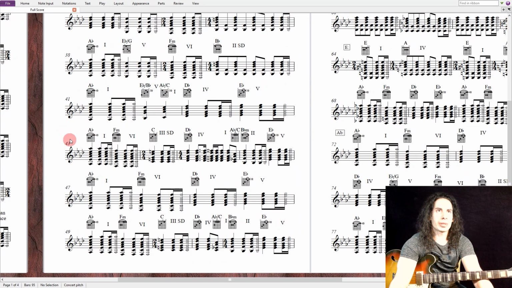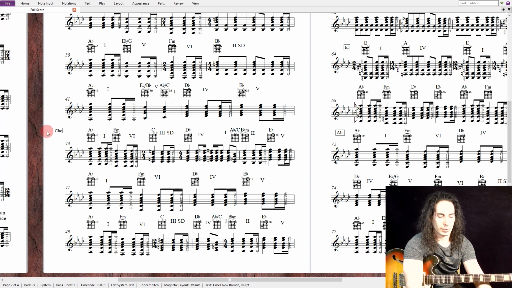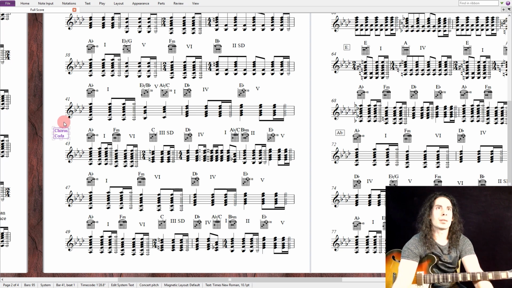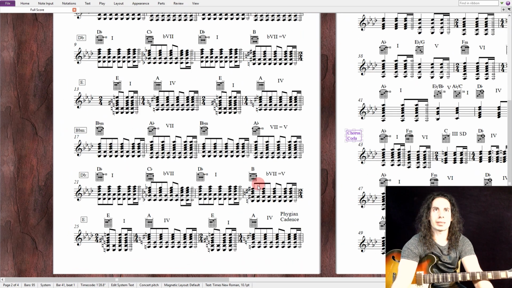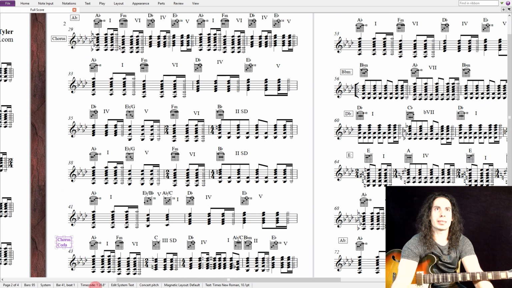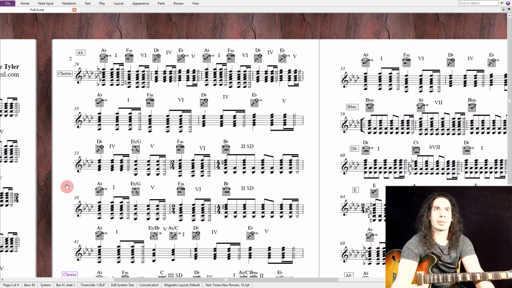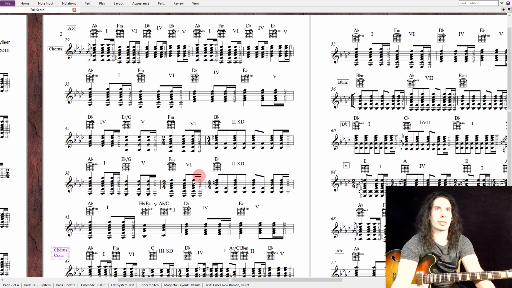And this part over here is like a coda of the chorus. Might be like a B section actually, but I'm going to call this one chorus coda. Okay. The proper way should be that this is an A section and this is a B section, but since it's a song, it sounds like a chorus.